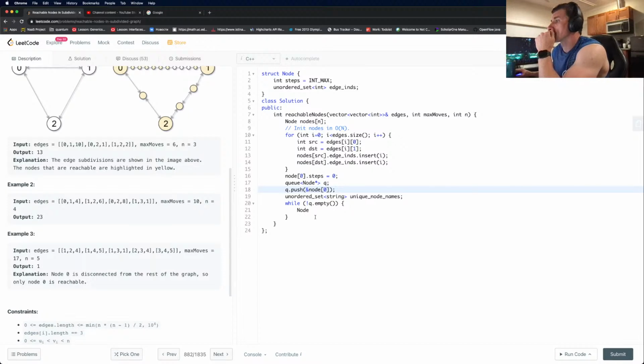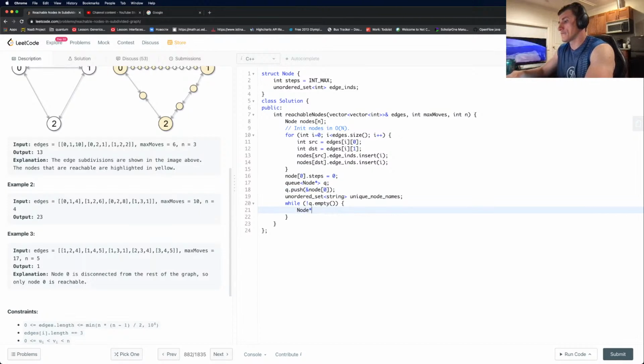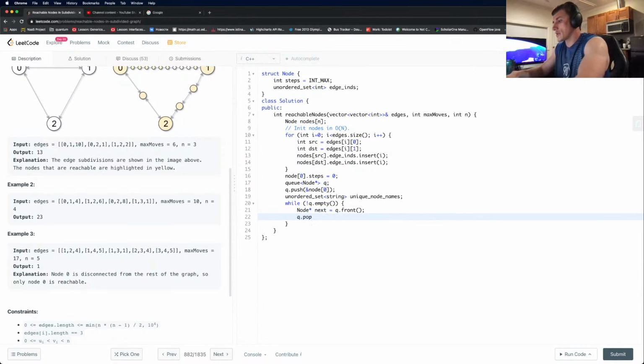Right, basically a reference to it. So node n, we use that. So next equal to q front, if I remember correctly, and then we do q pop, right?